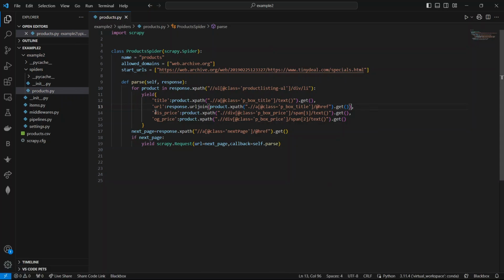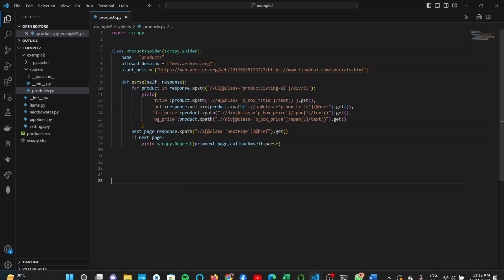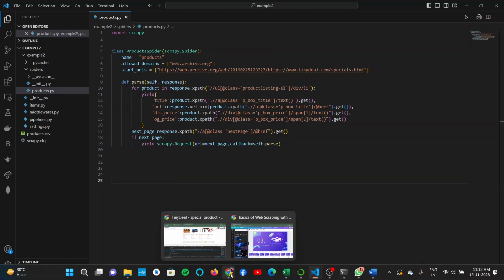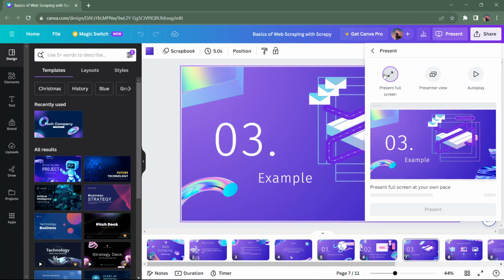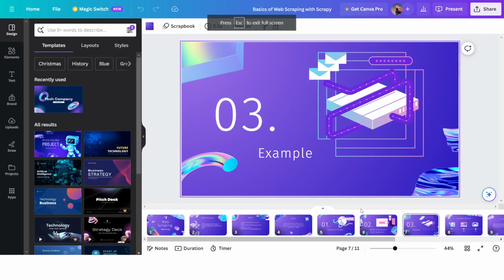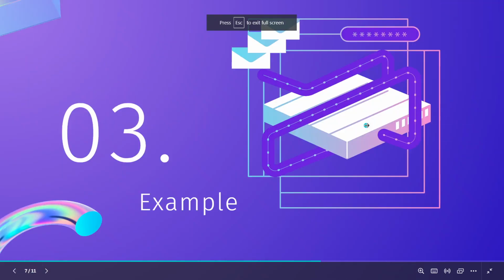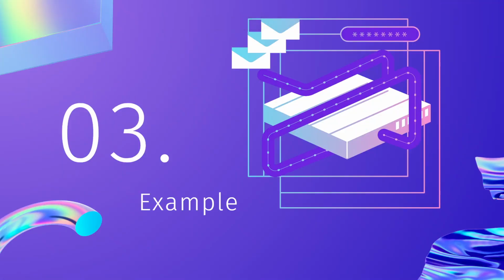I won't be running this, but this is how you would get the exact clickable URL, and you would enter into that product. So that was our goal, and now we finished that. I hope you guys understood. I know I made some mistakes, but like I said, I haven't used Scrapy in a long time.